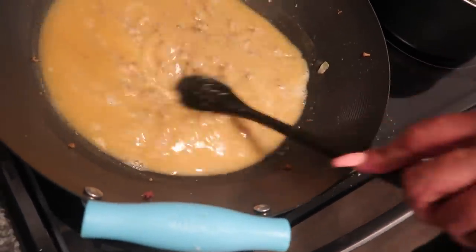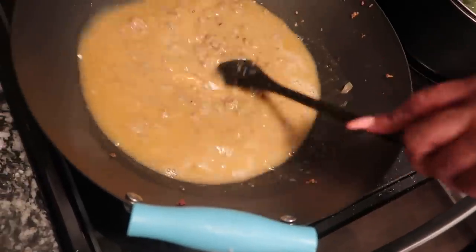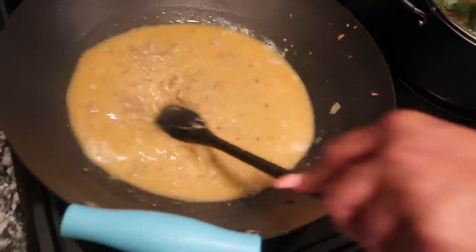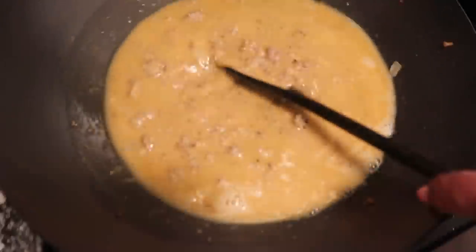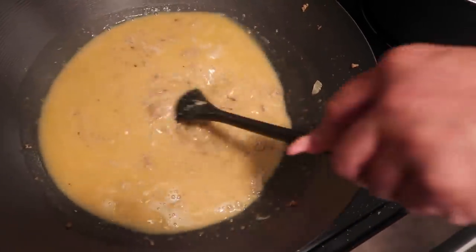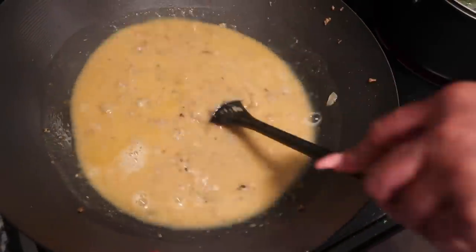It's a struggle meals right here. I done made plenty of these, didn't I, Tina? Mm-hmm. There was plenty of nights. Yep. And them best meals though. You see how that looks thicker, thickening? See that?